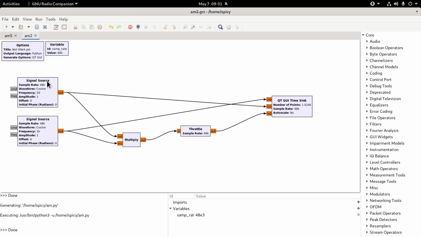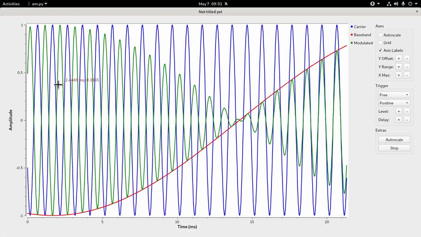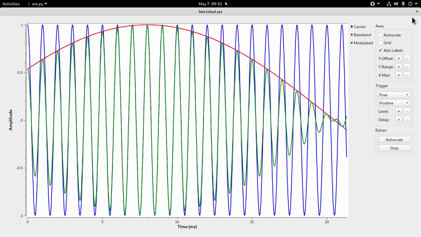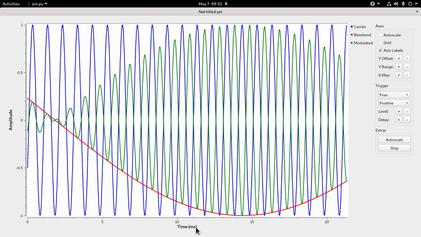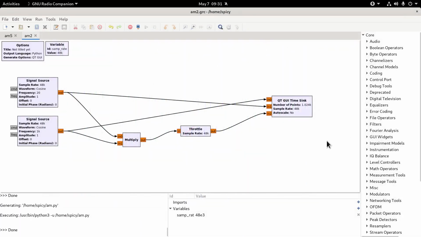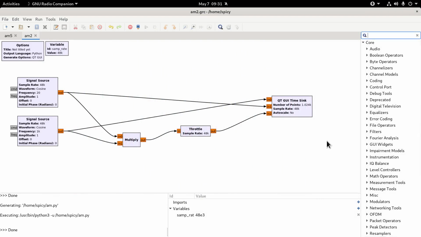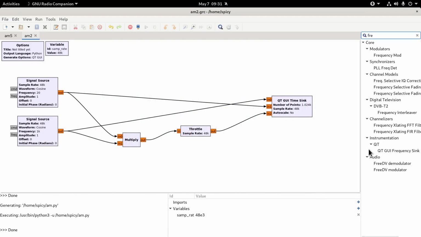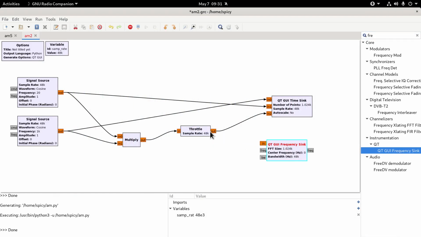Now if I just go back to where I had just the two simple frequencies mixing directly, okay, so I had that, as one multiplied by the other. As I said, we're looking at this in the time domain, but what I'll do is I'll chuck a frequency sync on here. So in the instrumentation, we've got a frequency sync, and again I'll just make that floating point and give that some input as well.